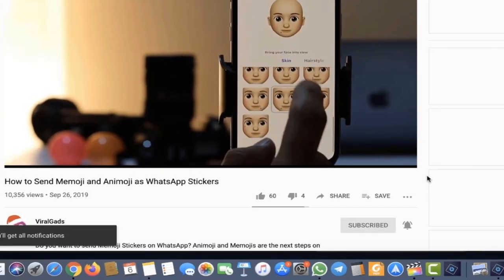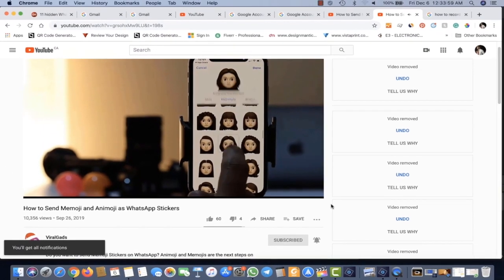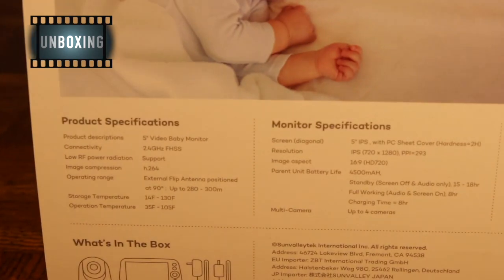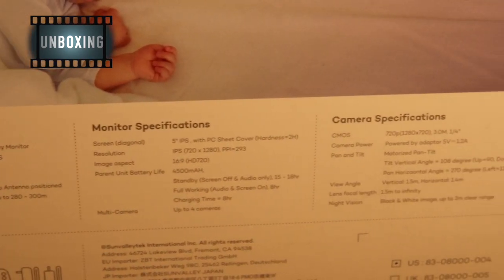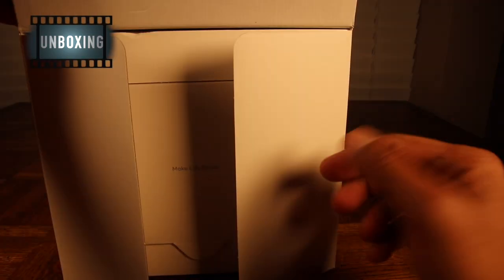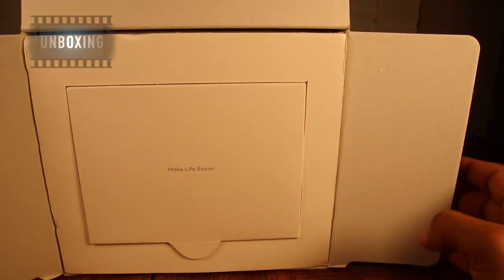VAVA's Baby Monitor helps you keep an eye on your baby even if you're away. It gives up to 300 meters connectivity between camera and the monitor when the antenna is kept at a 90 degree angle. The baby monitor allows two-way communication. Let's now unbox this amazing gadget.